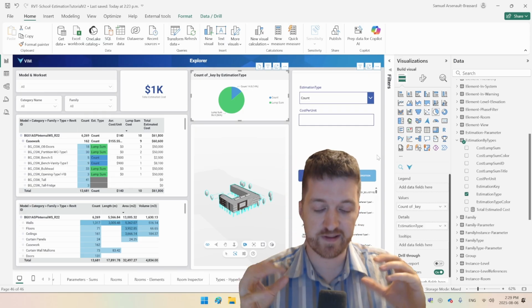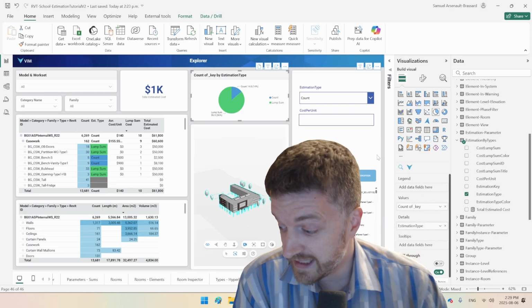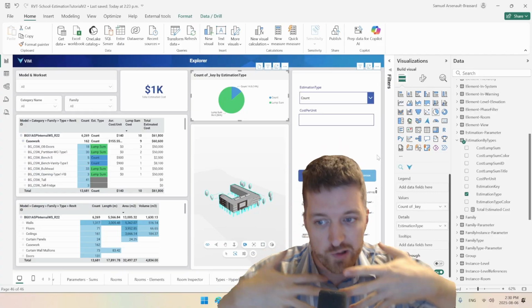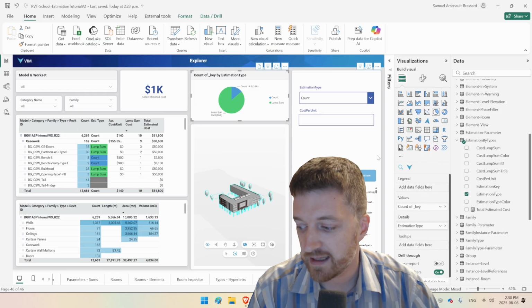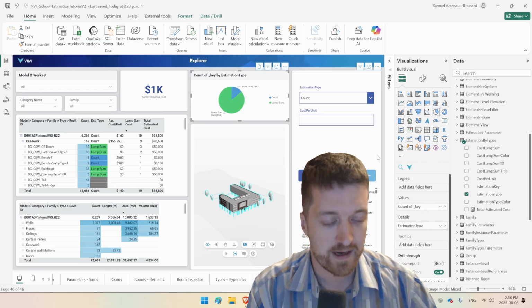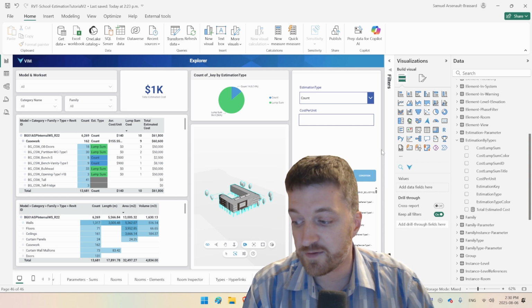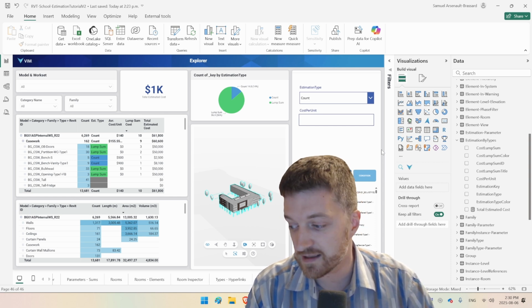The main purpose of this video was to show you how to get a working Power App for something in BIM without having to learn the entire Power App environment. So I hope this was helpful. We'll be continuing this series of tutorials. I'm going to be doing the same thing for status, which actually is quite simpler.